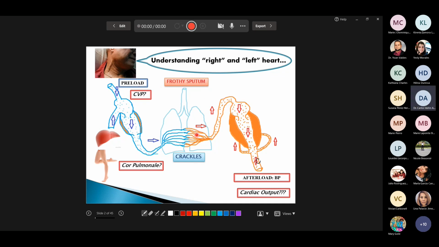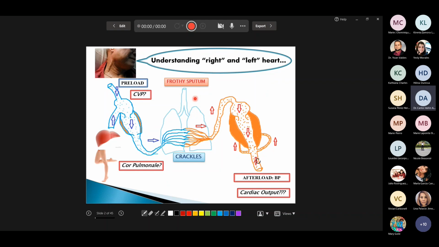But some red blood cells from the blood can also pass to the alveoli. And that's why there is a pink coloration in this sputum that the patient is able to expectorate when there is a significant, important pulmonary edema. So when you see this statement in a question, the pink frothy sputum, okay, you say, oh, this is equivalent to pulmonary edema.